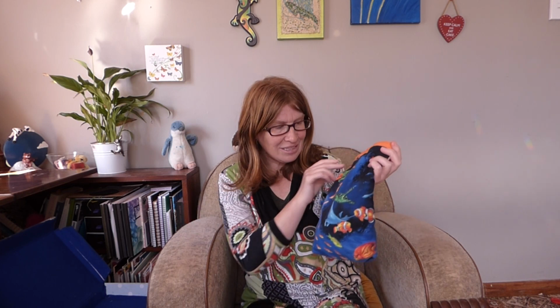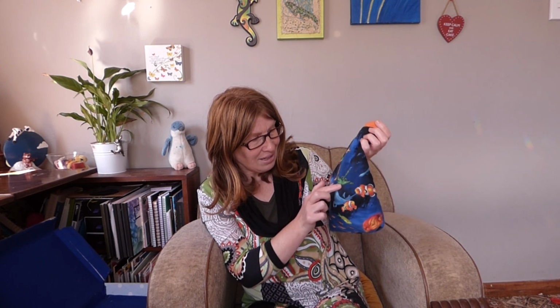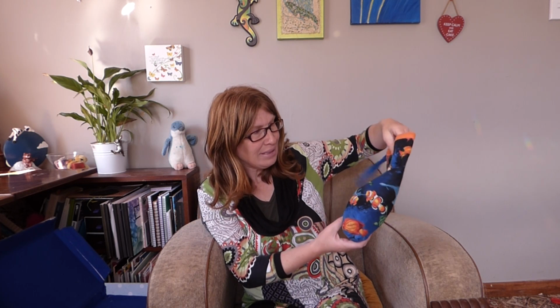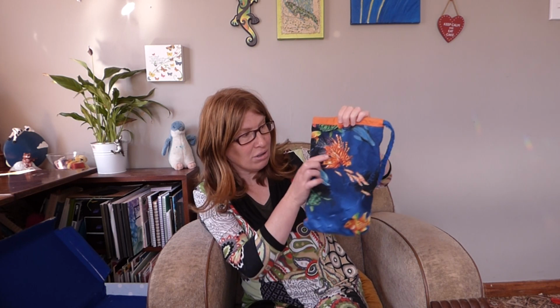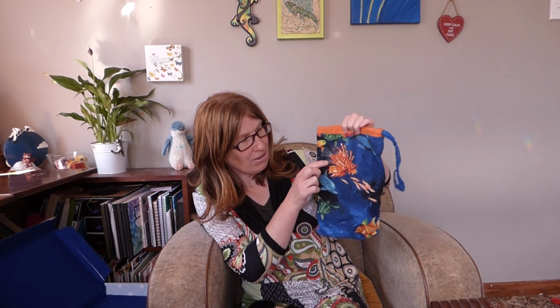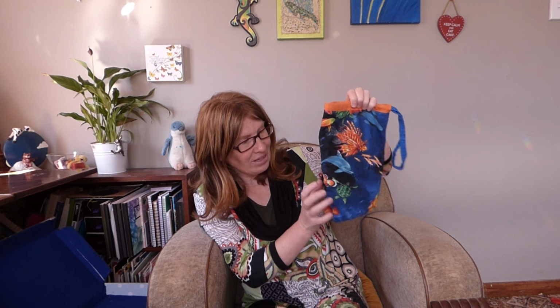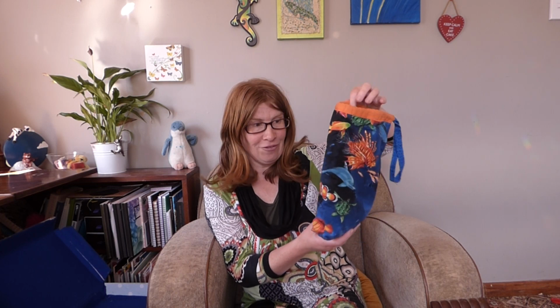Do you like to make things? My mum's really clever. She sewed me this bag. And can you see the creatures on it? I can see turtles and another turtle and a fish, and there's a ray. I wonder if there's a coral fish. Oh, look. It's either a lionfish or a dragonfish. I'm not sure which one they are. I wonder if you know. And there's a dolphin and a clownfish. I think these are fish that live in a tropical sea, maybe a coral reef.